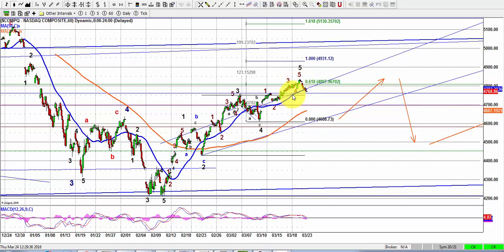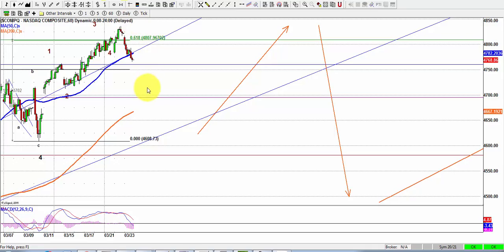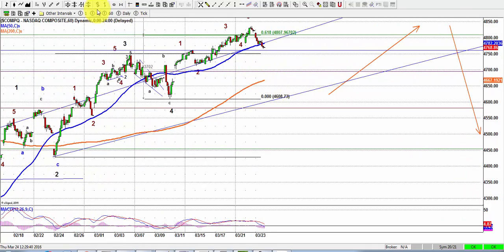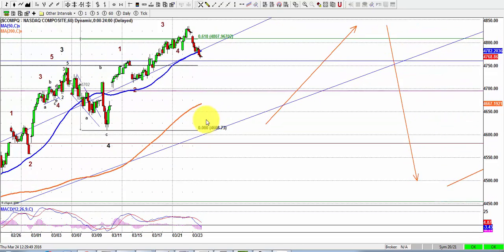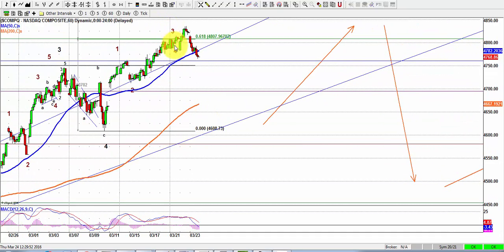Yes. One of the reasons why I decided to reverse and go short in a significant way was that it was getting very close to this level. Also the Nasdaq 100 was getting very, very close to this level, and on top of it, I was able to argue that I have a fifth leg. Okay, not a brilliant fifth leg, but I got a fifth leg. It's not going to be like that because that was an extended first. So yeah, it did the job of providing that fifth leg, and maybe that's it.